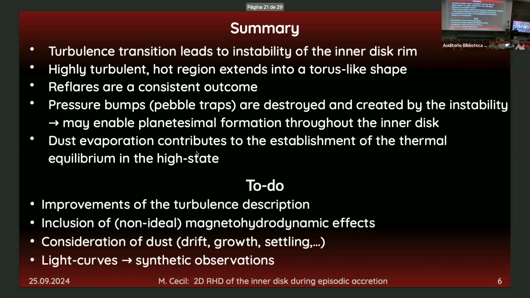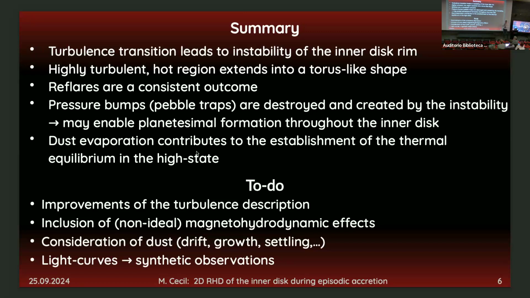It is also worth mentioning that, of course, there are a lot of things that we do not consider in our models as of now. For example, we chose our disk masses so that they are gravitationally stable, so we have no gravitational instability occurring in our models. Also, as has been mentioned a few times before, we should couple the description of the turbulence alpha more carefully to the non-ideal magnetohydrodynamic effects, which we can do and hopefully will do in the future.